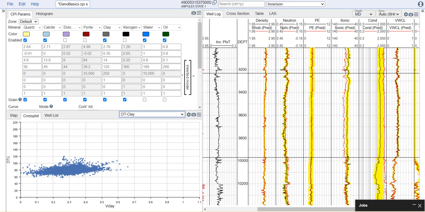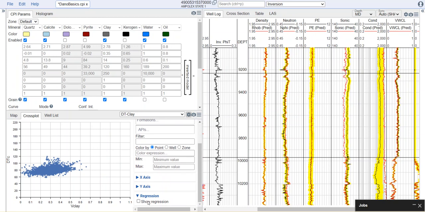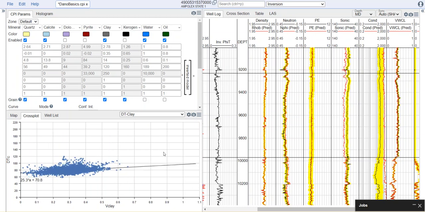But we see that in general, even if we extended this trend out to a value of 1, and we could even come in here if we want to and add a linear regression to see where this would extrapolate out to as a value of 1, we can see that it's under 100 here. In most cases, even at our higher clay values, we're only at a value of around 80, and we extrapolate this out. So let's set this value at about 90, and now we can always come in and update this.